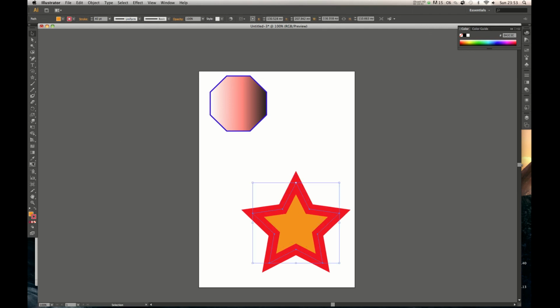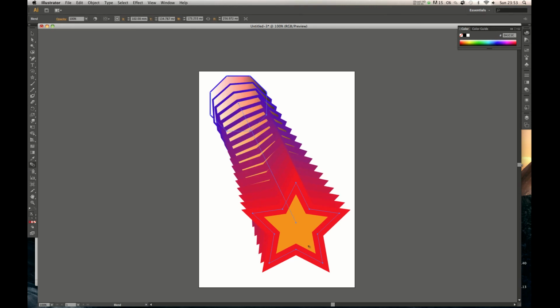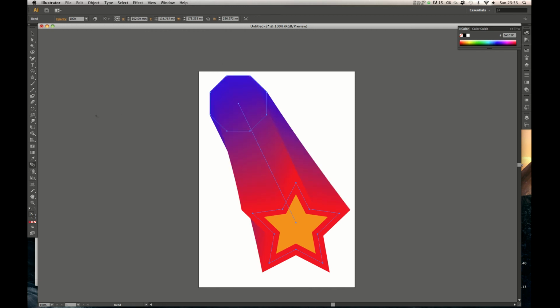And what the blend tool does is literally you click on one, click on the other, and it will create a blend in between these two. How you work this is you come back and double click on this, and you can change the steps. You can change this to smooth color, which does this kind of thing. If you come to steps, you have direct control as to how many shapes appear in between, and you can change this on the fly. 34, let's say. So as you can see, they're pretty cool.